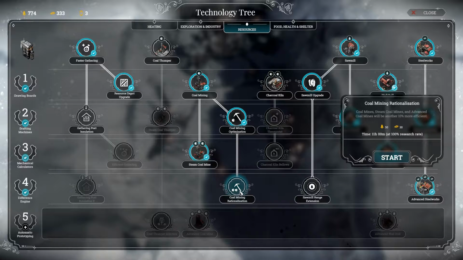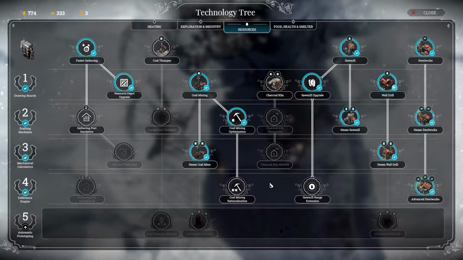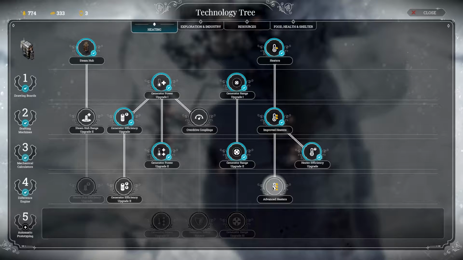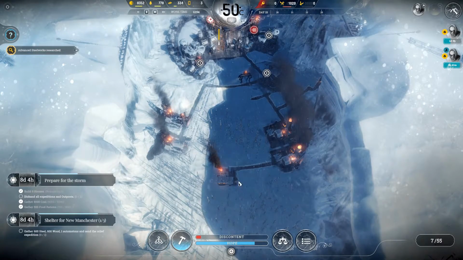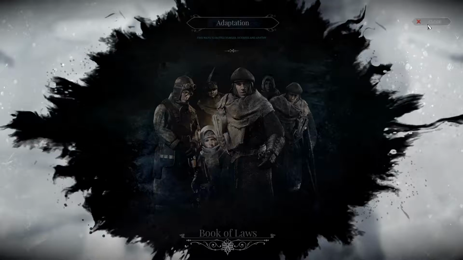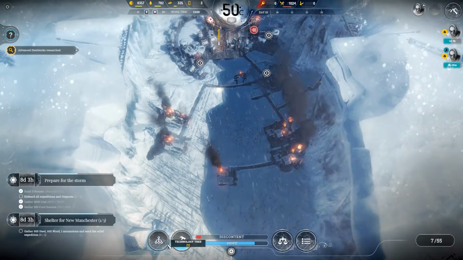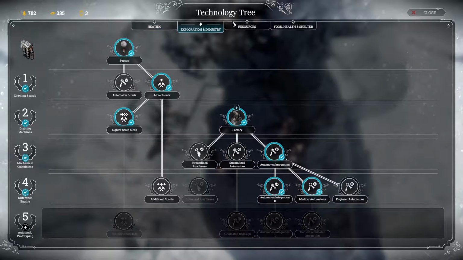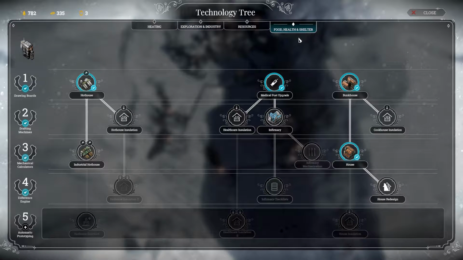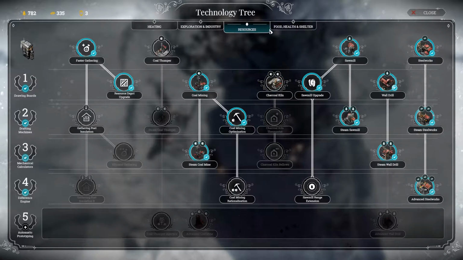We can go for coal mining rationalization. More resources, I suppose. We'll go for more heating. Let's go for the... I don't know, when's the next temperature drop? Not in a while, so I don't really need to go for that. Nope, not the Book of Laws, damn you! Tech. Generator efficiency upgrade. Yeah, we can get that. What about food and shelter? Could get the infirmary, get ready. We could get more resources.